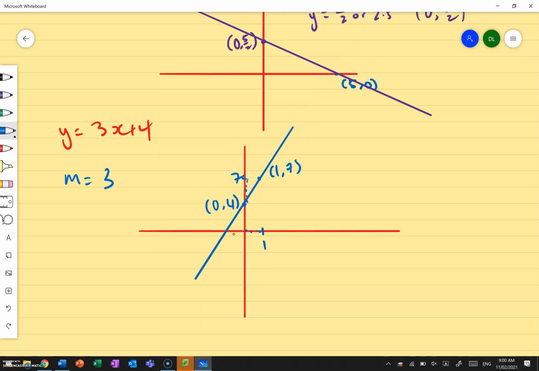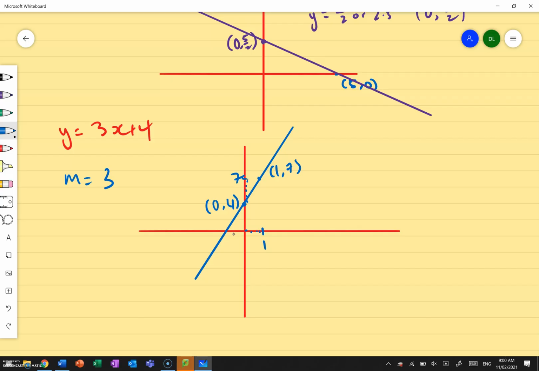So all you need is 2 points. If you can find them by finding x and y intercepts, do that. If you can find them by just using the y-intercept and using the gradient to move up, do that as well. Okay? This exercise is a lot easier than the other ones, purely because it's less application and more so just finding the values.